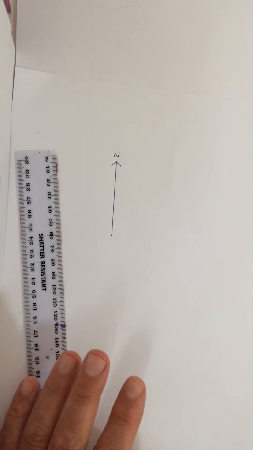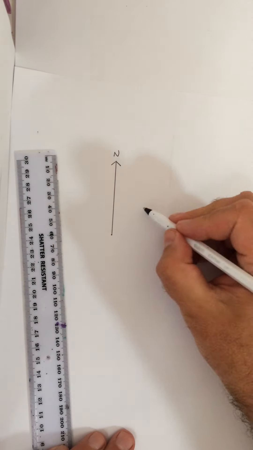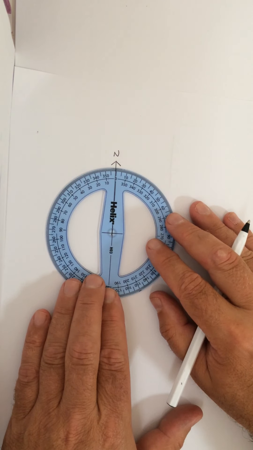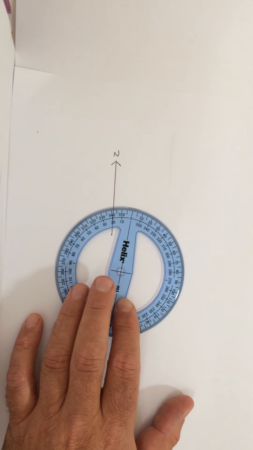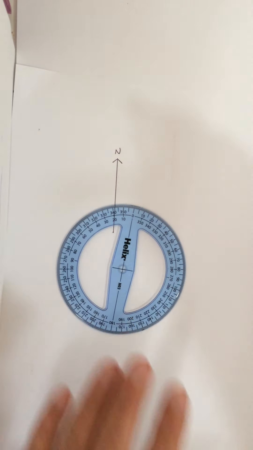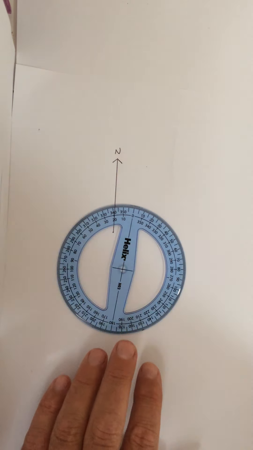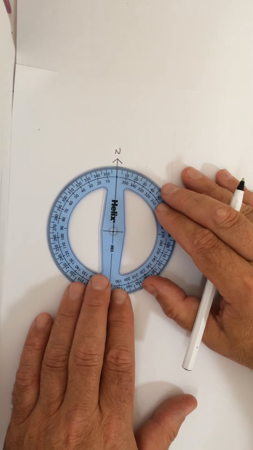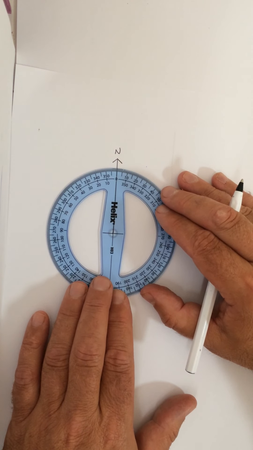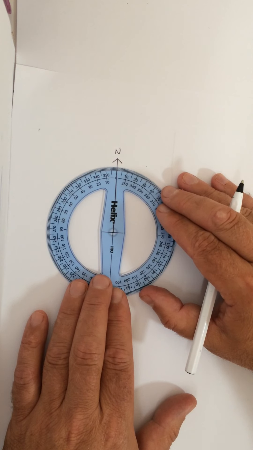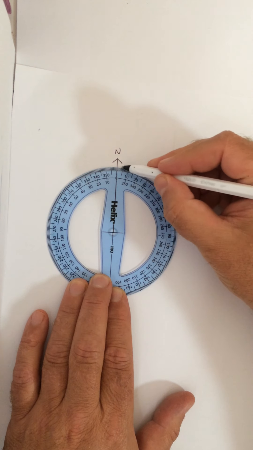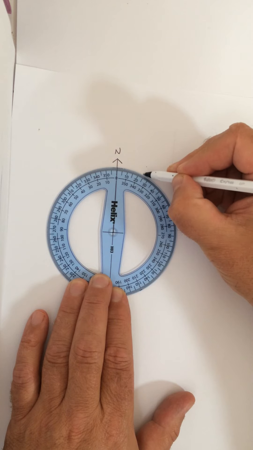Now if I wanted to do a 25 degree bearing, from this point I need to use my protractor. Ideally you will have a full 360 protractor. If you haven't, no problem. You will need to use your 90 degree protractor. If you can, as soon as possible, get a 360 protractor. It will make life much easier for you. But you can still use a 90 degree protractor.